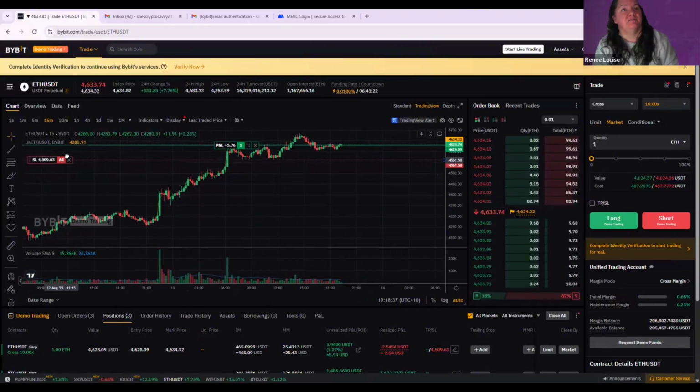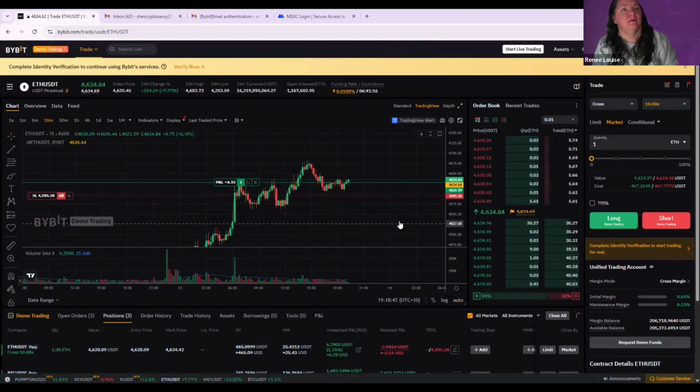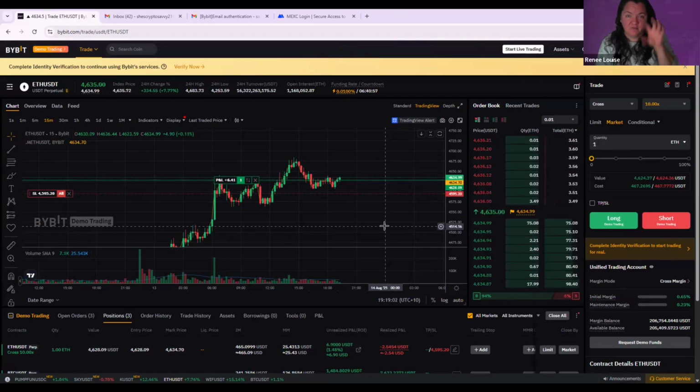The good thing about Bybit too is you can just manually put that up there if you want to as well. That might actually be a good trade. ETH's been going like gangbusters, so I'm just going to leave that there anyway. Like we said before, this is the TradingView inside of Bybit. You can use it to do all of your trading if you want to. But I'm going to take you into the actual TradingView, just because there are some more advanced indicators that I like to use, and then I'll show you how to use them as well.